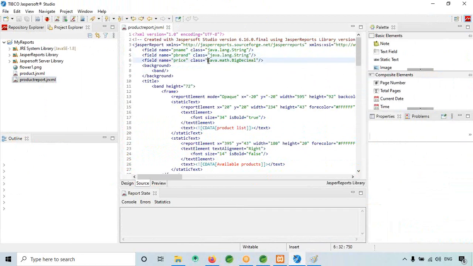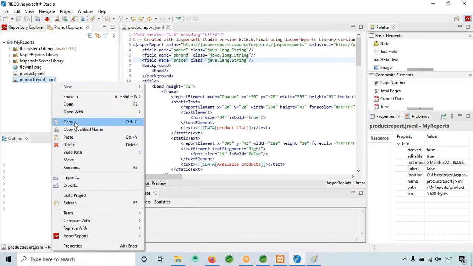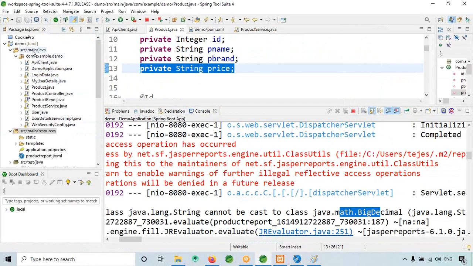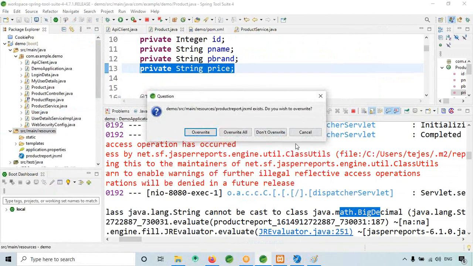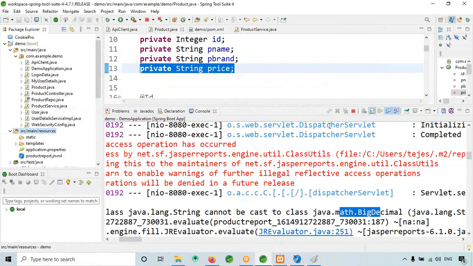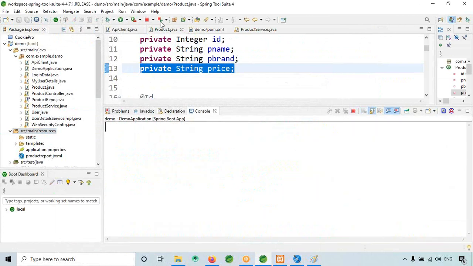Copy, paste here like this. Again copy this, paste inside here. Paste, overwrite all. Okay, restart.